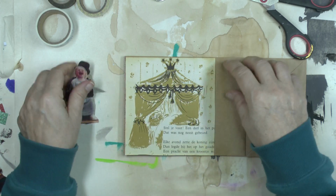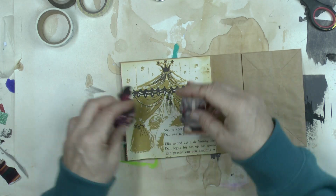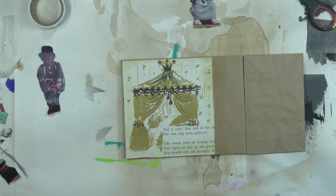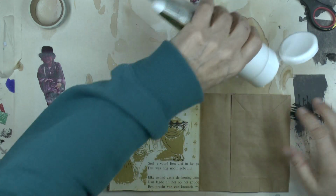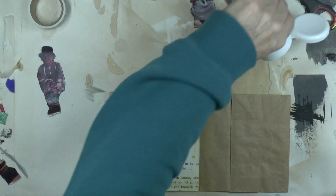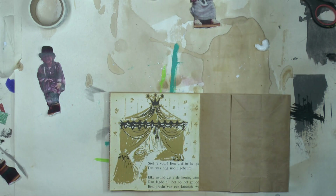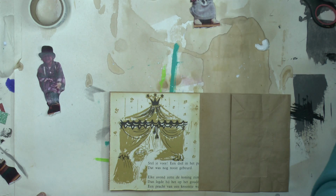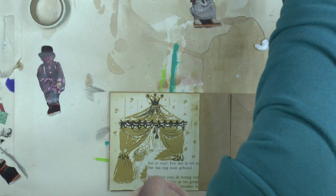Well, I cut them out now, but I don't think the colors match. So I'm going to knock it a bit down with gesso, I think. Where do I have gouache? No, gesso, I think. But just acrylic paint will do. So, a bit of acrylic paint on here. Well, I have to clean my brushes, I see. Can't use this one, so I will find another one. This one I can use.